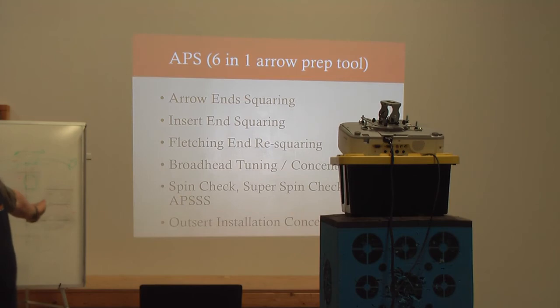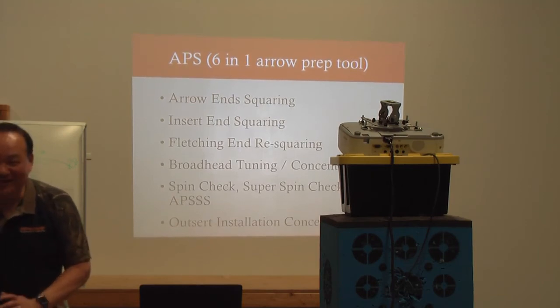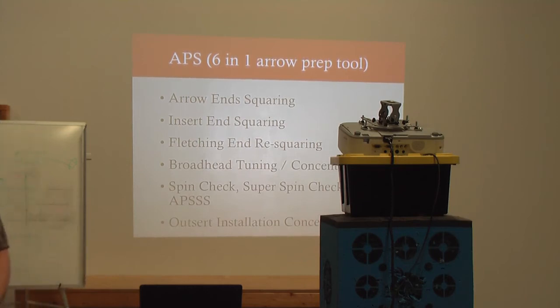And these are the 6 different things you can do. You square your arrow end first, because when you cut, you know your arrow end is always off. Then for some of the junk inserts, after you glue the insert, now this is to be truthful to you. If anybody needs to square the inserts, that means the insert is not glued right. A lot of people say, let's go and square the insert, which means that your insert is actually offset. Why would the insert not be straight to start with?